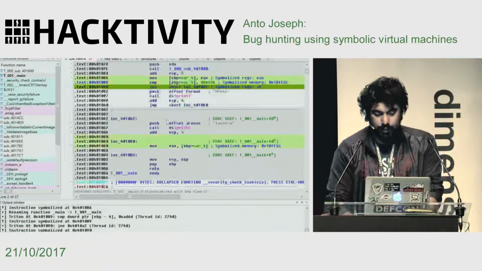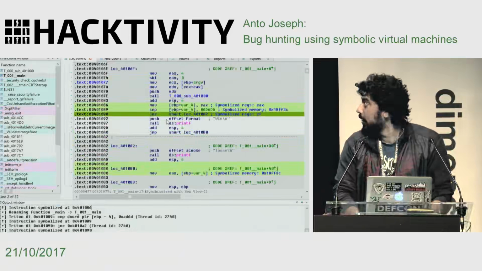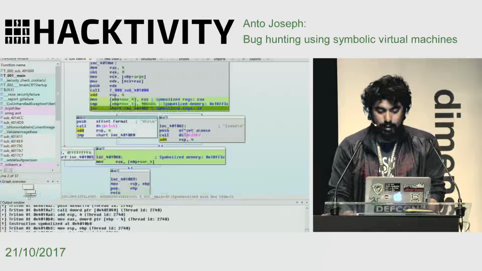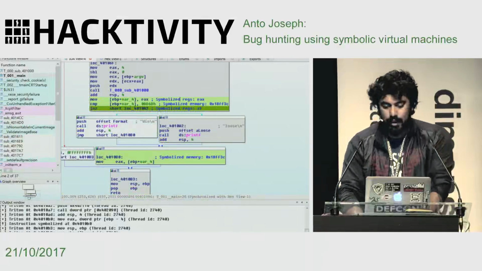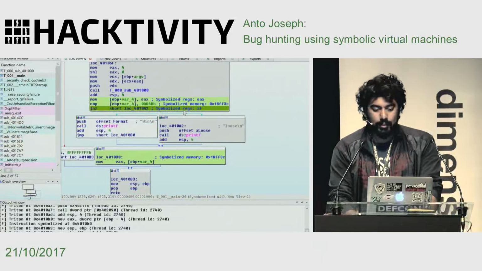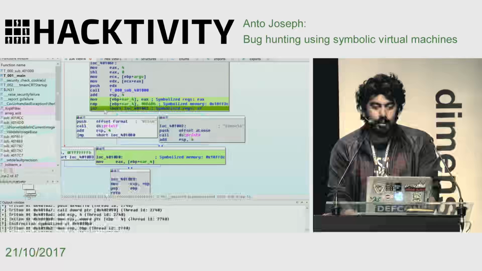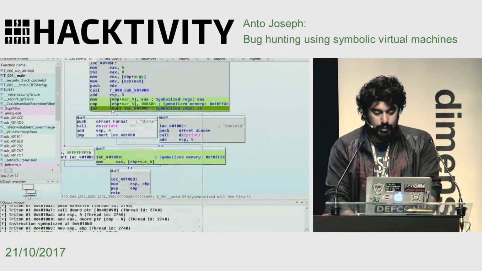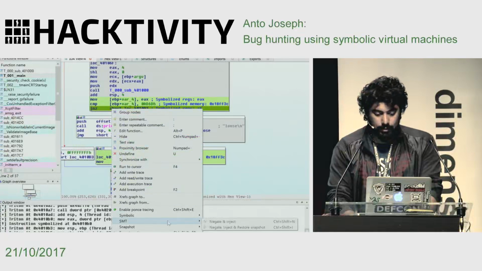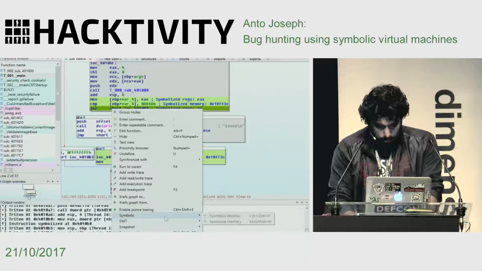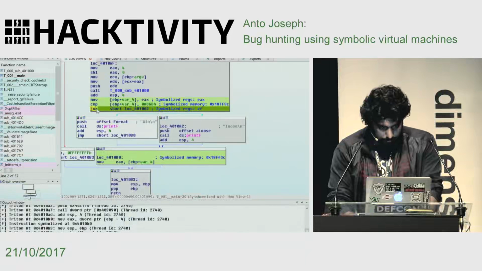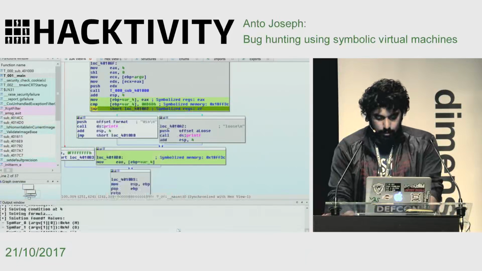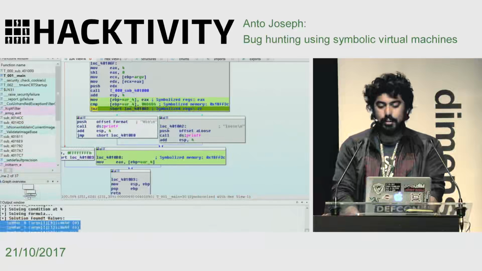So you can see that IDA's disassembly view is now colored. I will look at the graph, and it says that the symbolized register is EAX, and the memory over here is symbolized, and this is the jump condition, which lets you either win or lose. So let's right-click on it, use SMT, SMT solve formula, do this, and I come up with a solution right here.